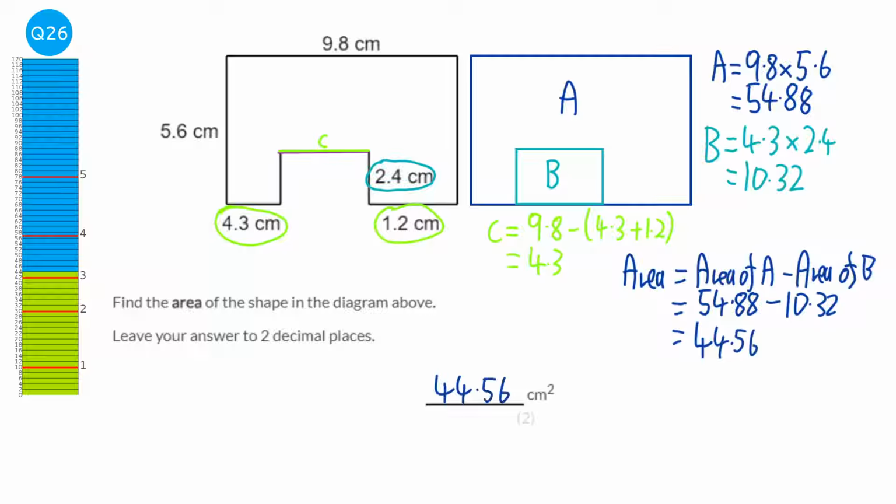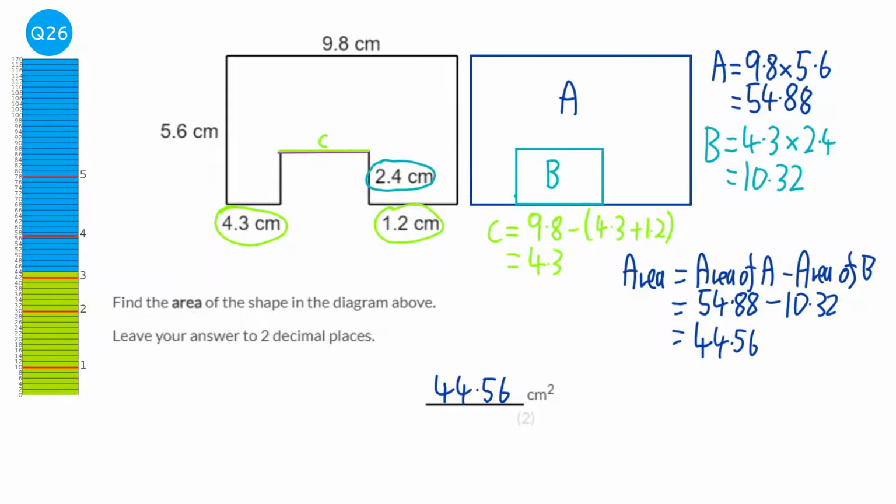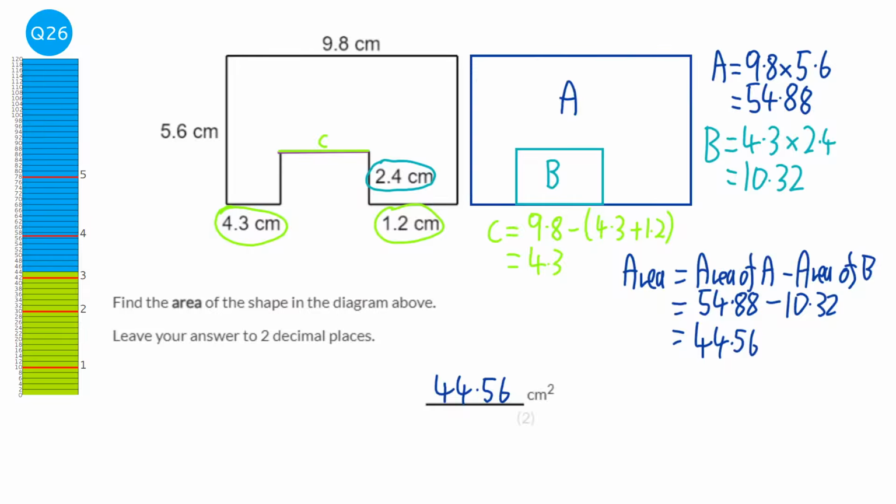And all the units are in centimetres, so our units for the area will be centimetres squared. So what we did was we found the total area, which is the whole area of this shape here, and we took away the bit we didn't want, which is the area of this rectangle here. When I do that, I get the area of the bit I do want, which is all of this rectangle but without that B at the bottom. And this is a really important way of working this out, that you work out the whole thing and take away the bits that you don't want.